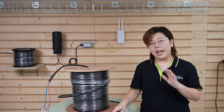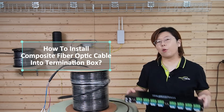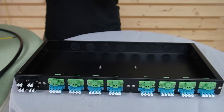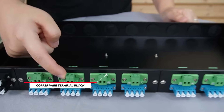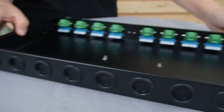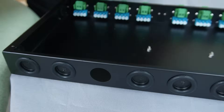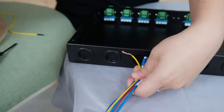First, let me show you how to insert the composite fiber optic cable into the termination box. Let's take out all the screws and open up the cap. Inside our termination box, we can see the terminal blocks and the fiber optic coupler. Now I'm going to show you how to plug it in — we take out one of the hole plugs and feed our composite fiber optic cable inside.